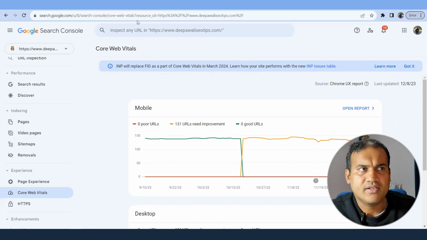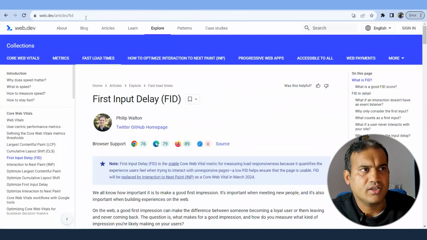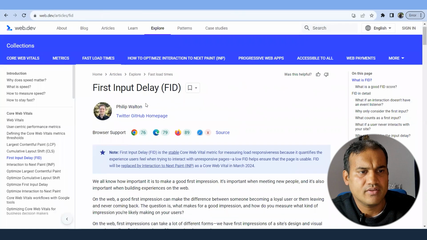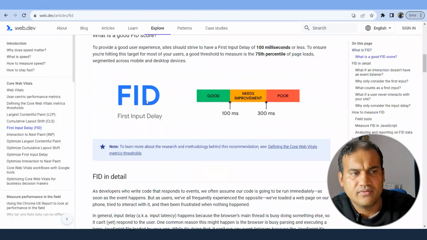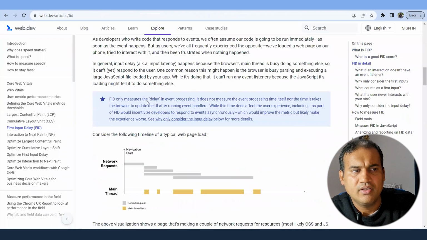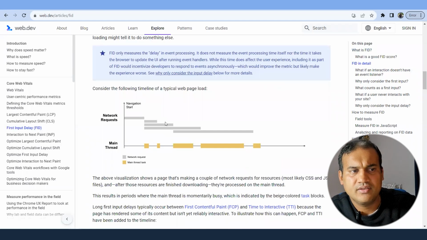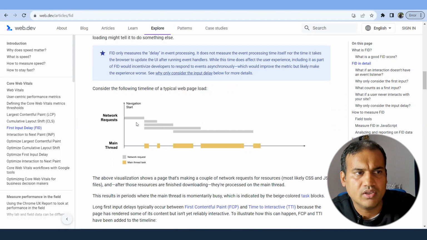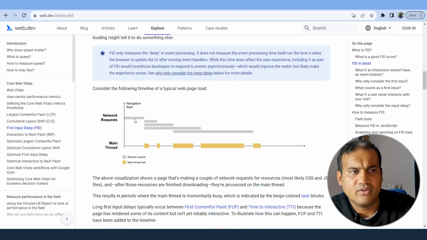And now what these terminologies are, you can check into this link, which is a web.dev article. You can check what is FID, and you can check the definitions and read it out. Now, basically, there is a visualized diagram created by Google. Whenever a network request is made, that first interaction with the page should be in less than 100 milliseconds. That is what Google expects.